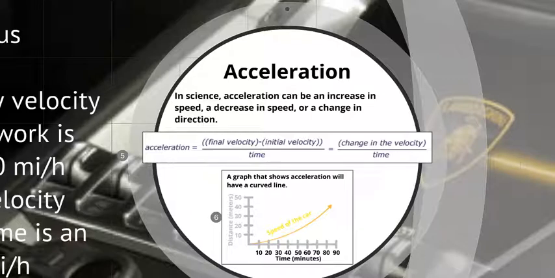The best way I can explain this, again, looking at cars, is that a lot of times people will buy cars that can accelerate 0 to 60 in 3.5 seconds, as an example. So, how fast can I get to a quick speed? How fast can I go from not moving to really, really fast? And then I might stay at that speed at 100 miles per hour. But if I can get from 0 to 100 miles per hour in, let's say, 10 seconds, that's really fast. And that's what we're looking at when we're looking at acceleration.